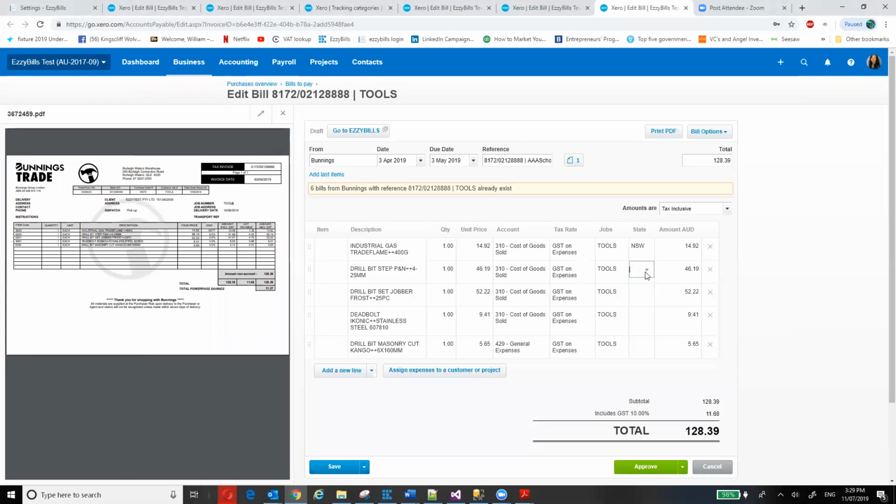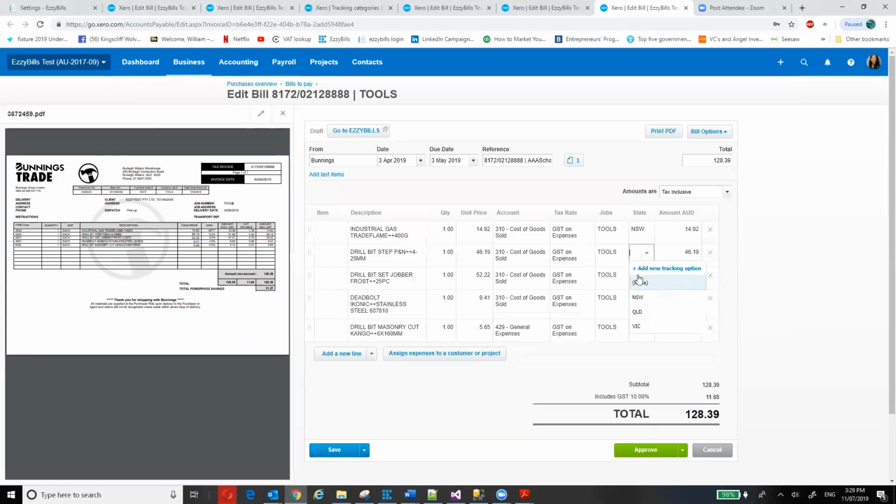And I come in here and I go and set the state and the job information, and then I approve it. So the next time that EzzyBills gets a bill that has AAA schools on it, then EzzyBills is going to look up and say, okay, did I have a previous bill which had AAA schools on it? And if so, how was it tracked? And in that case, we would populate both the tracking options however you've done it in the past.